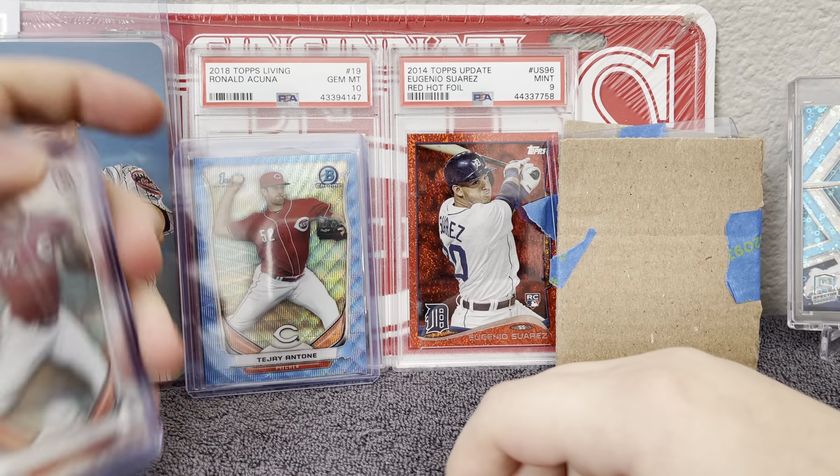Let's show what we got here. It is an autograph and it looks really nice — Nick Castellanos from Topps Chrome Update. It's a sticker auto, but a nice looking card. He opted in to his contract with us. He didn't have that great of a year last year, but it was a funky year to say the least. He had some moments where he was on fire, but the entire Reds offense was pretty bad last year. I'm looking forward to some big things from him in a full season. Couldn't pass this card up — I made an offer on it, they agreed, and it got here in a couple of days.